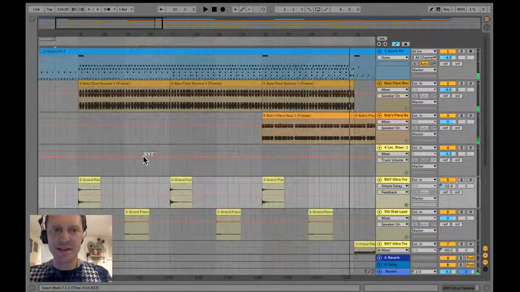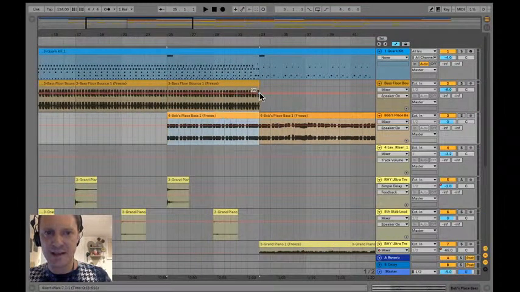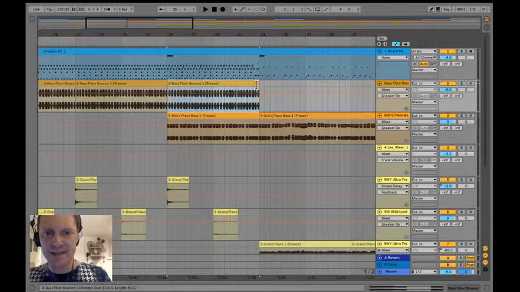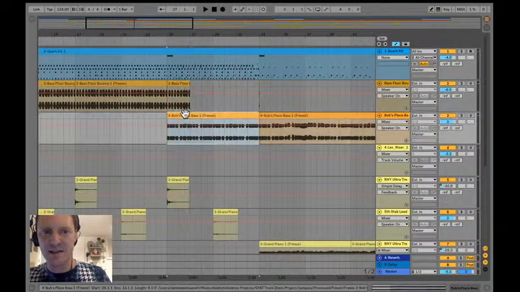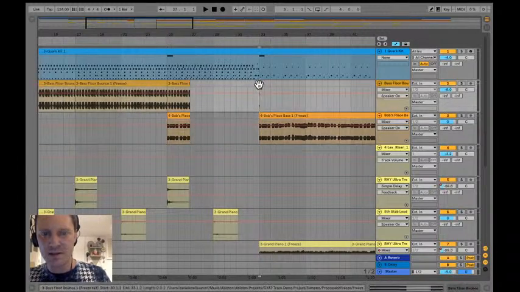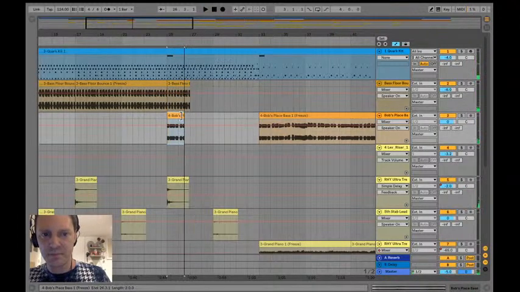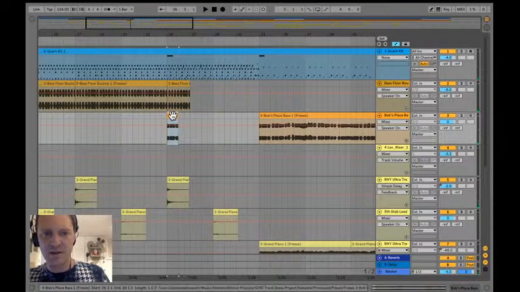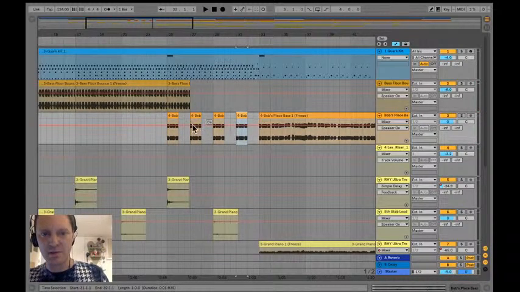Okay, just a little bit of editing here. Little idea that's just coming to my head here. So with the bass, I'm just gonna introduce the little bass idea just a little bit here, bit by bit. Let's just take off that there. So we've got, okay. Just gonna kind of halve that. So we kind of introduce it, so it kind of teases people into what's coming next.